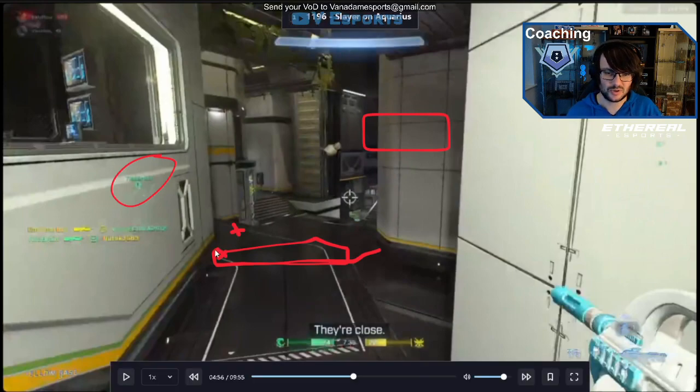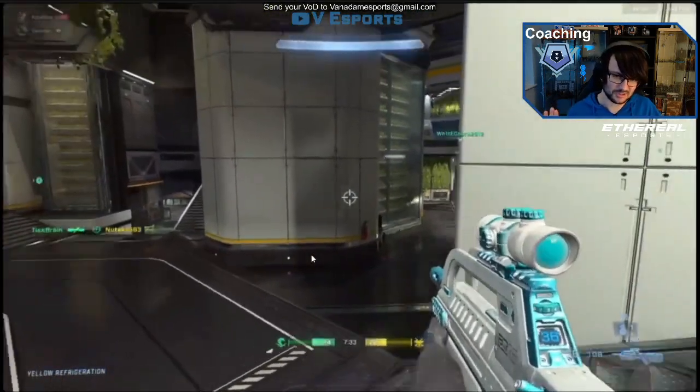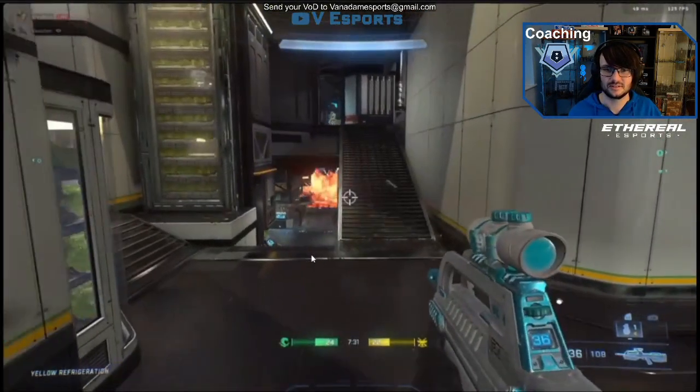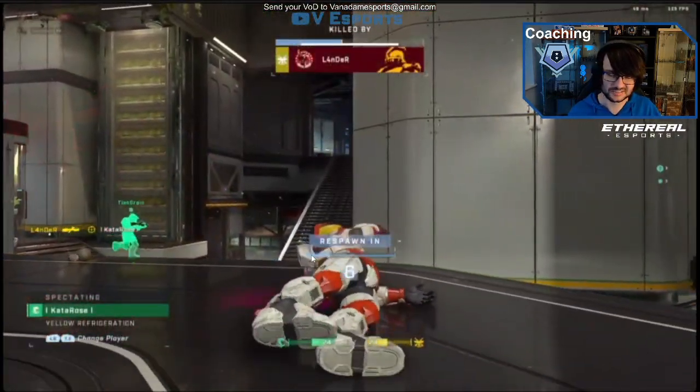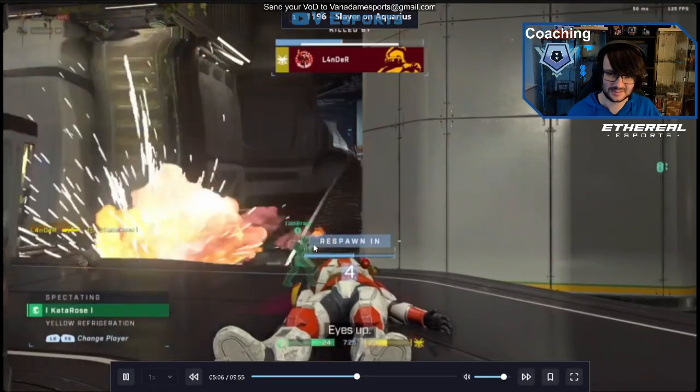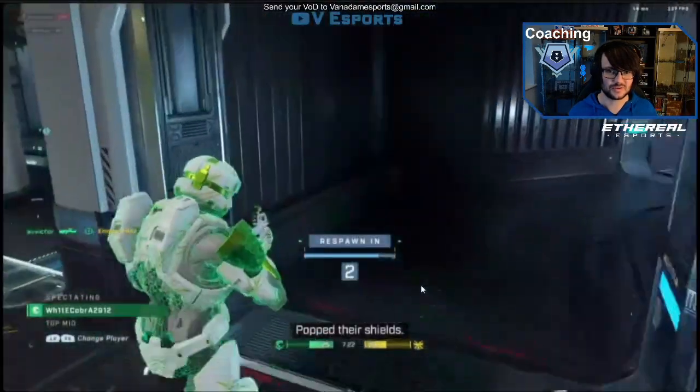So I would have just probably stuck it out around here, maybe strafed a bit backwards and forwards, just to get some shots on. And then as soon as the second player was there, I would have just dipped. I would have just been gone. I'm out. This guy, he baits you in so good. He baits you in so good. And the teammate goes for it as well.